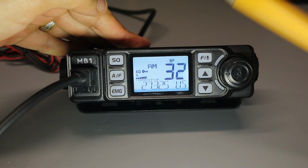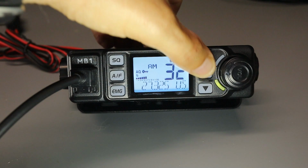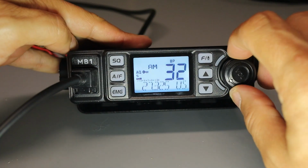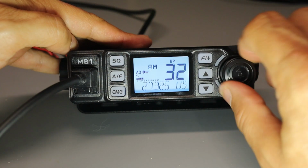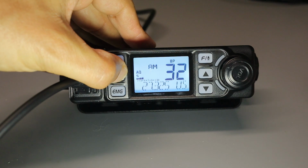Long pressing the button actually locks the radio. You can see there's a lock icon there. And now pushing any of these buttons has no effect on the radio. The only thing that works is the volume and turning it off. And of course, if I want to unlock it, I just long press that button again.